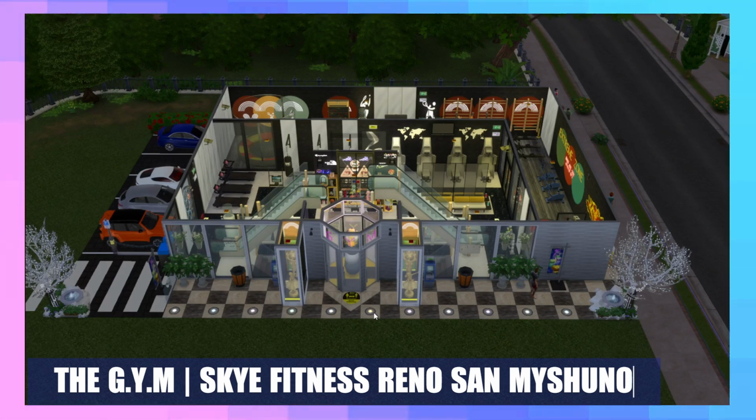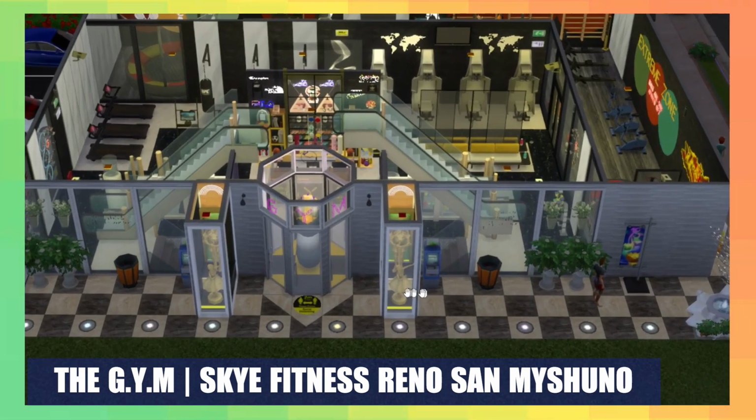Now here's the thing. When I originally created this build, like I said, there are certain elements I did not include, okay? And I'm going to address that in a little bit. But as you can see, I made this gym amazing. The only thing that changed, I think, after the original build was the statues, because there was a period of time when the mannequins went crazy. Any build that had a mannequin in it, if you tried to place it in your save file, it literally crashed the whole game.